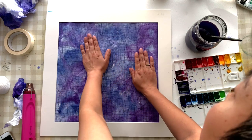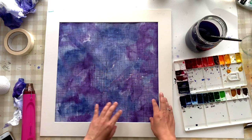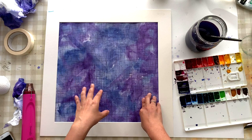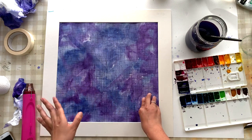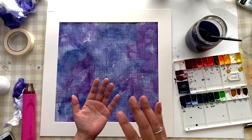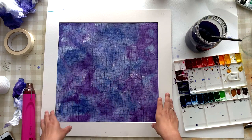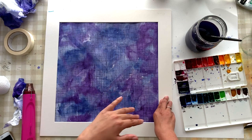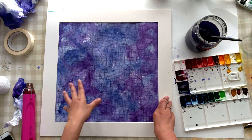It's all completely bumpy at the moment because I've been doing lots of layers, then using the heat tool, then more layers, then heat tool again. But don't worry — I never worry about crumply paper because you can always flatten it by misting very lightly on the back of the painting and then sandwiching it between some big sheets of wood or something flat, or glass if you have a piece that big. So I'm not bothered about that; I can do it if I decide to make this into a framed piece.